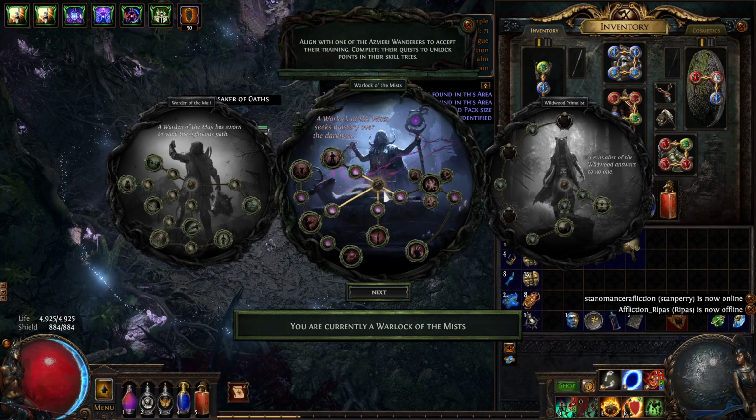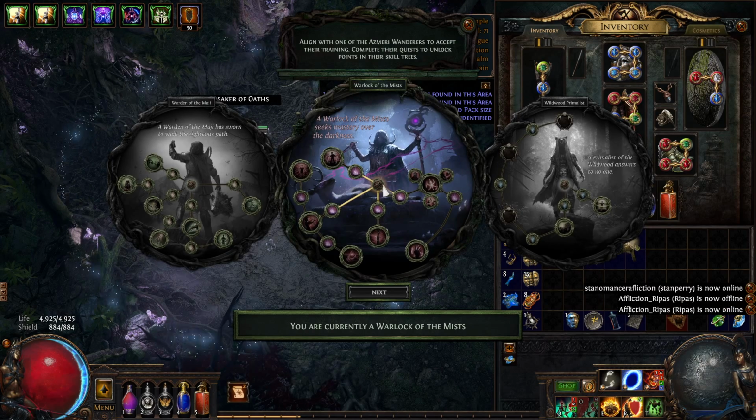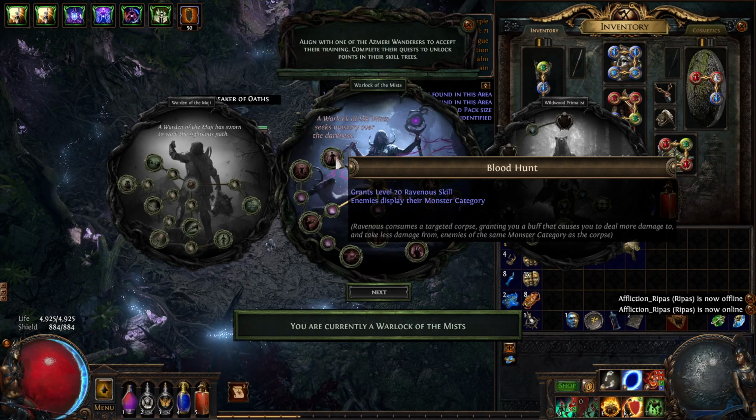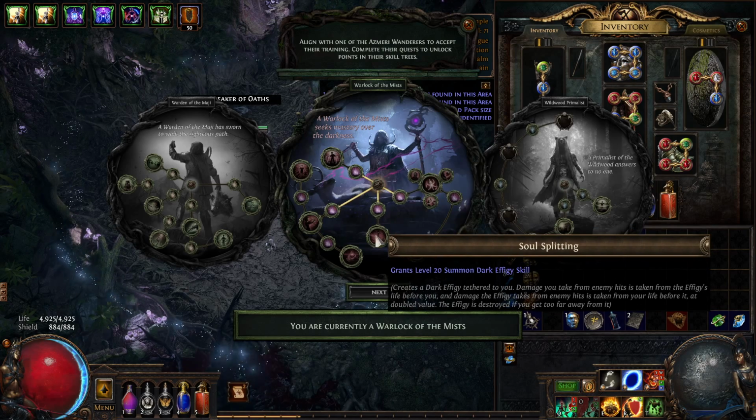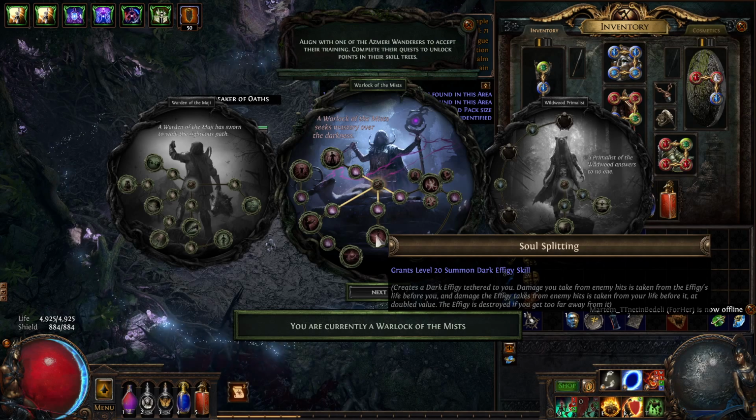So we come in here to the Warlock, and as you see, you start here. You get 2 points when you start. You have multiple routes you can take. You can go up here first to grab Blood Hunt. This basically, if you got a pack of monsters and you want to gain an advantage over them, you can consume a target corpse, and it grants you a buff against that type of monster. This one here is Soul Splitting. You attach it to a minion, and it can take partial amounts of damage you receive to kind of reduce it. Just a nice little shield thing you got going on.